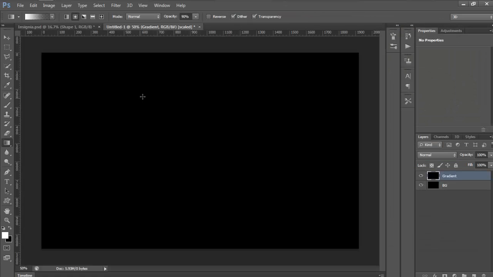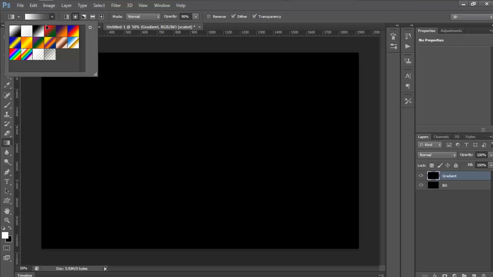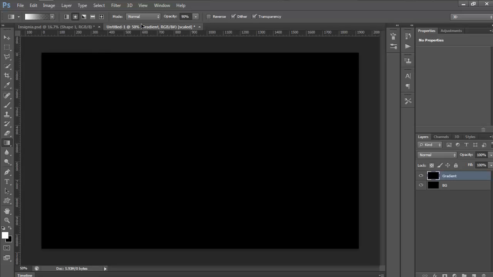Let's get back. So you can get the gradient tool by going down to the eraser, right clicking and clicking here, or you can also use the letter G to access it. Whatsoever, make sure that it is in white to black format. Normal mode, opacity 100%, and it's got to be on the radial gradient, which is the second icon from here. We call it the ramp in After Effects. It's your wish. Hold Shift, pull it down to here, and let go of that.